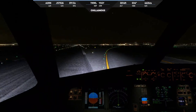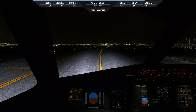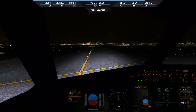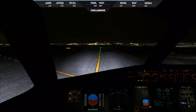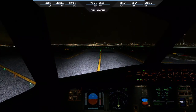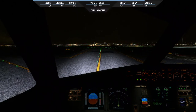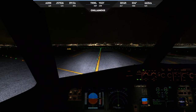I think this is Alpha 4. Jetstar 520, wind 020 degrees, 15 knots, 34 left, cleared to land. 34 left, cleared to land, Jetstar 520. Jetstar 526, welcome to Sydney, contact ground east, 121.7. 121.7, Jetstar 526, have a good night. Fluffy 888, departures now, 123.0, see ya. 123.0, see ya. Stop moving backwards, dude!